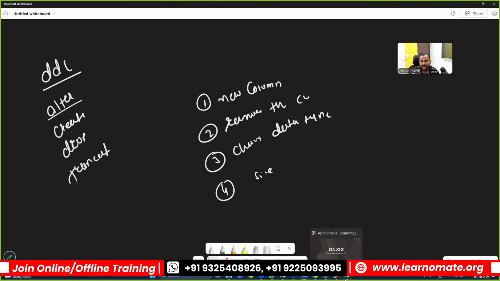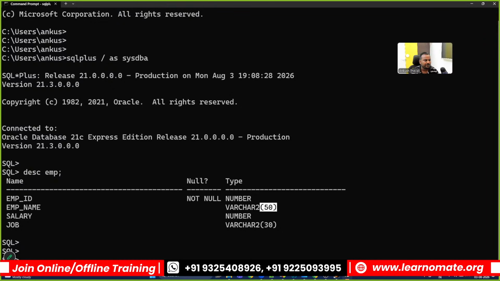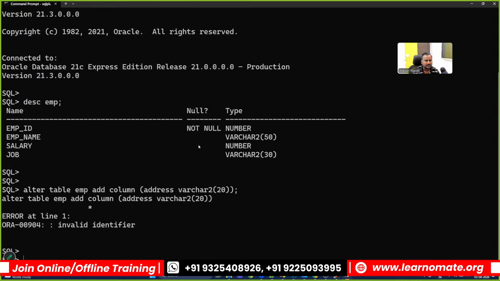Let me tell you one example. I have 4 columns and I want to add one more column here, with the name address. So I'll say alter table, table name, add column. What I want to do is add one more column, address. Now what will be the address data type? It will be varchar only, varchar 20.